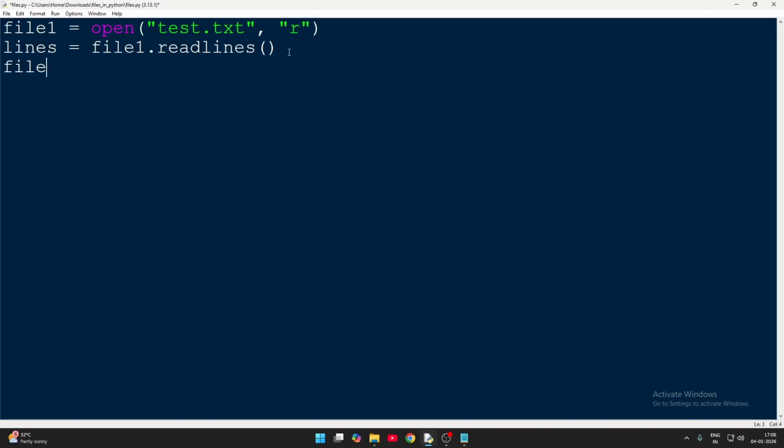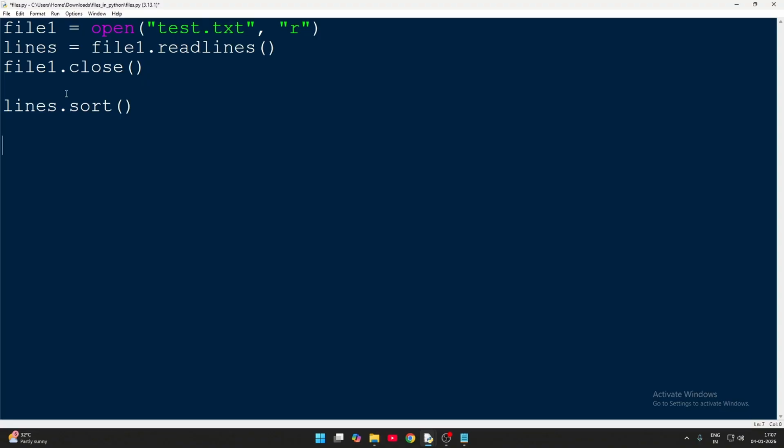Then we have to close the file, remember to close it or else there will be interruption to that file. So currently we have opened test.txt in read mode and stored it in the file handler. Then we have split the content of the file into lines with the built-in method readlines, and we have saved lines. Then we have to close the file using the handler we gave, file1. We use the same thing, file1.close. Then we use the sort method, lines.sort, a built-in method which will sort the lines of the file.